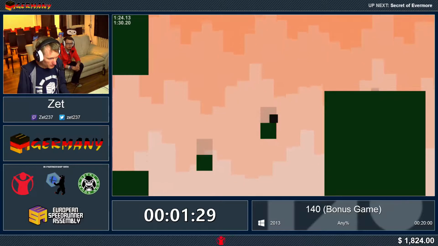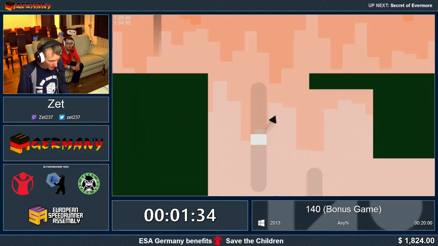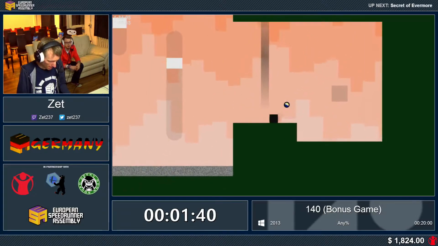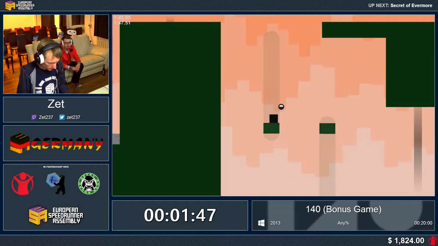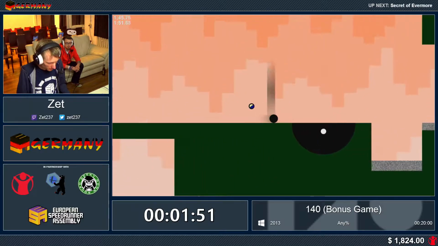There was a skip. Can't talk so much. The skip he just does, normally he should jump on the left side and then jump back, but he just skipped it with a small jump directly on the top one. Did we miss it? 1, 2, yeah.